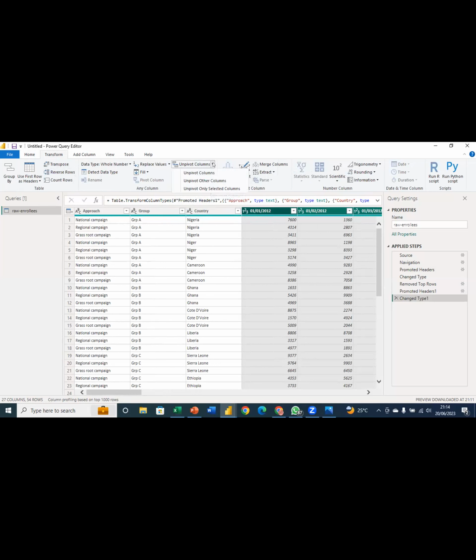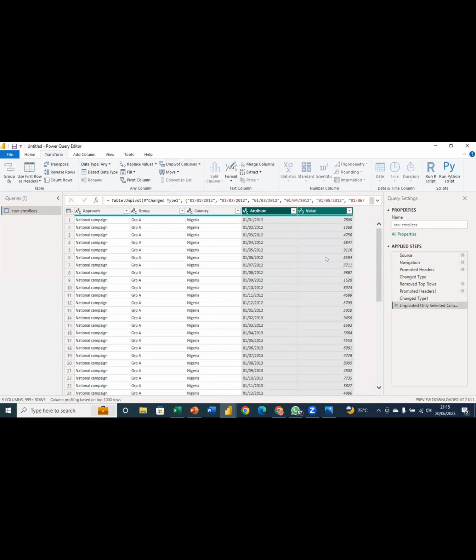Then I open the menu, I still see all those options: unpivot only selected columns. So there are two ways. Either I right-click the selected columns and select the one I want to unpivot, or I go through the transform tab. So this is what we want, unpivot only selected columns. Clicking that, it brings us to what we had before.